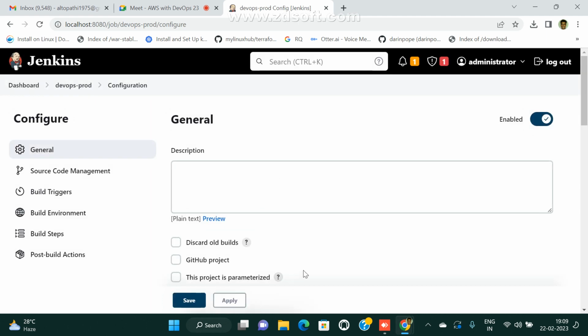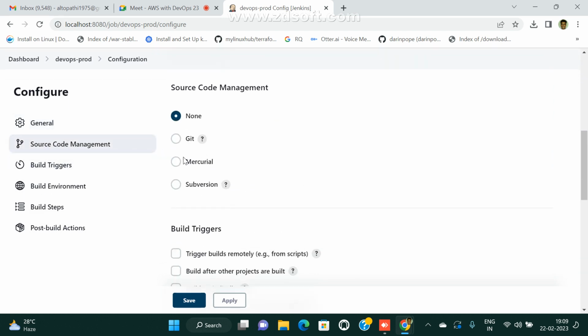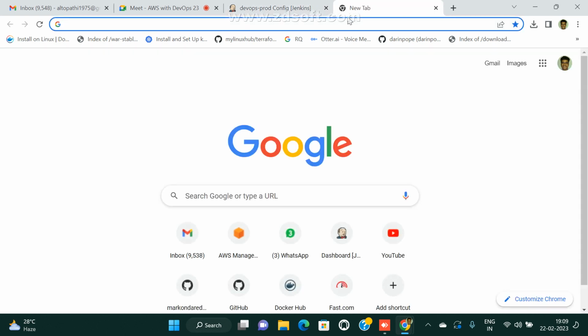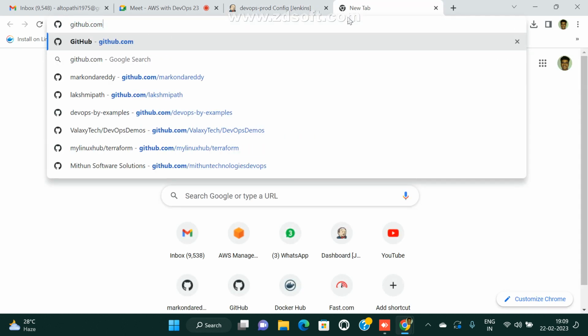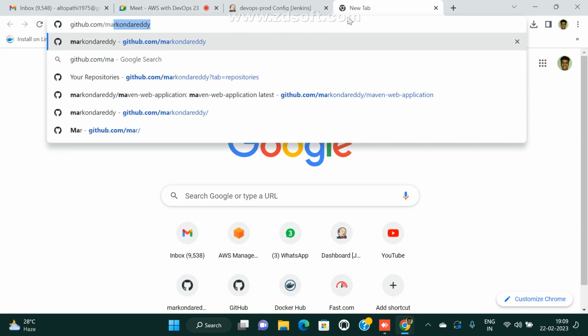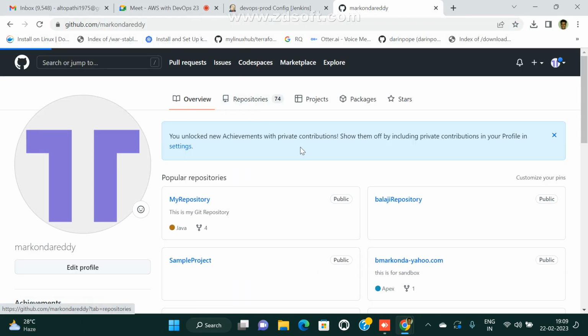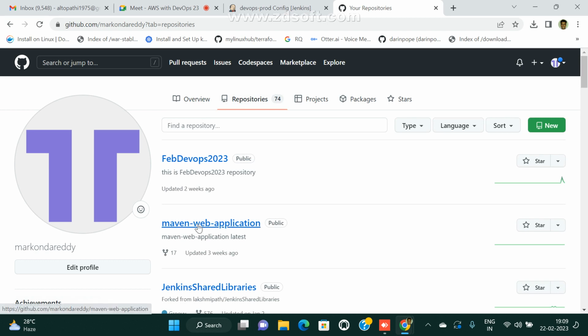Now, if you want to configure source code, if you want to configure a repository, what is the option? Go to source code management and select which version control you want to configure. I already have a GitHub repository, so go to repositories, and I want to configure this repository.